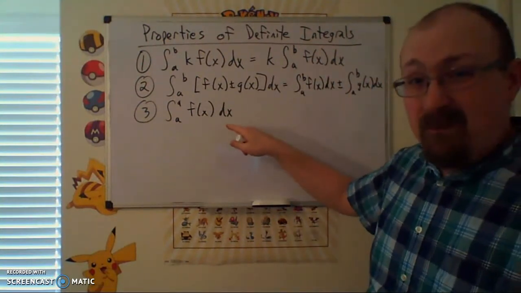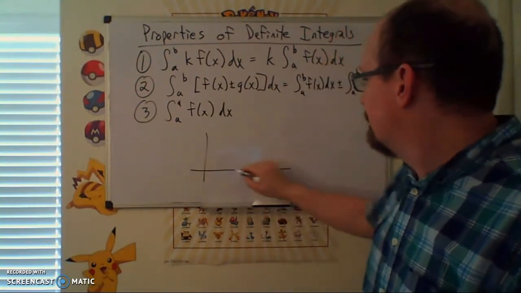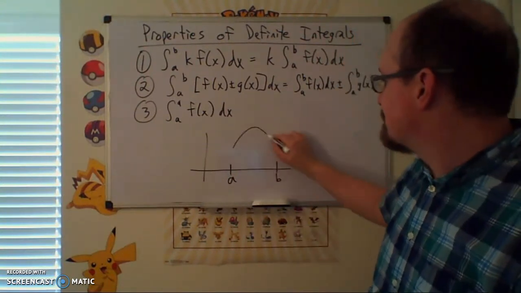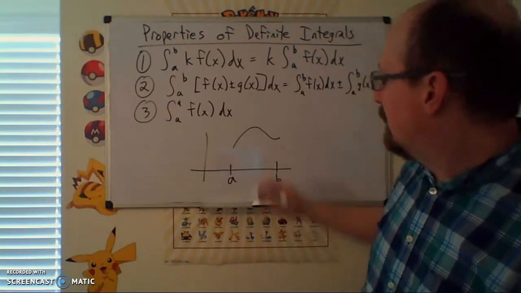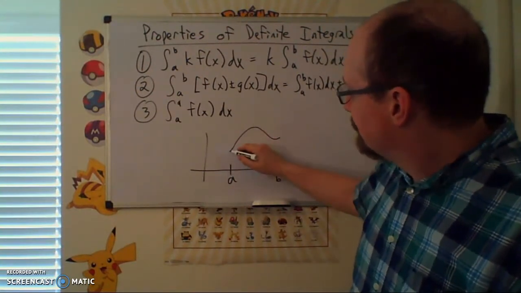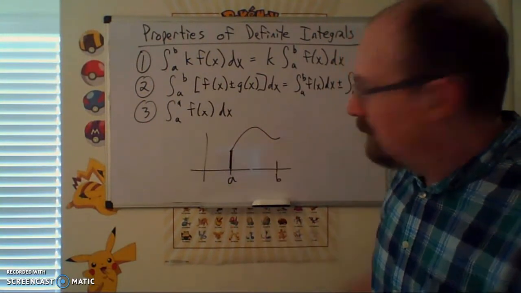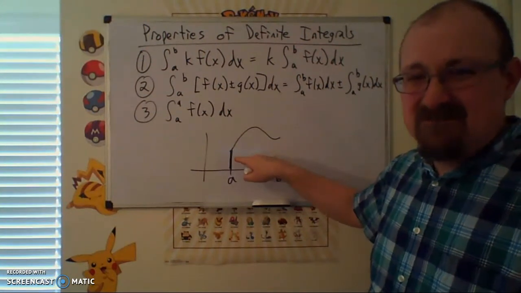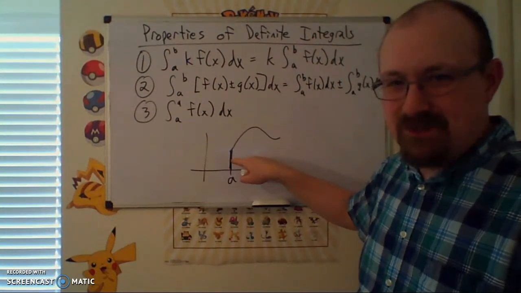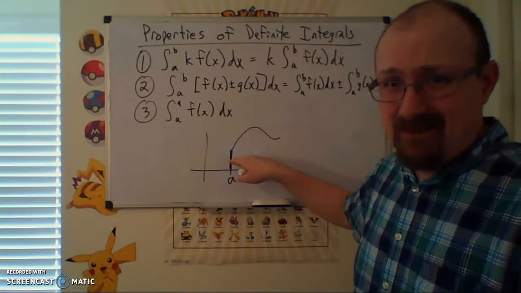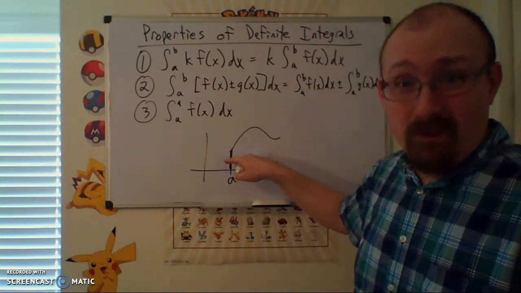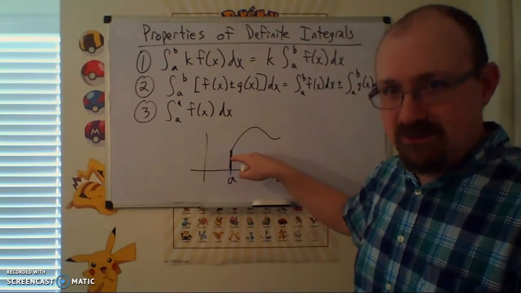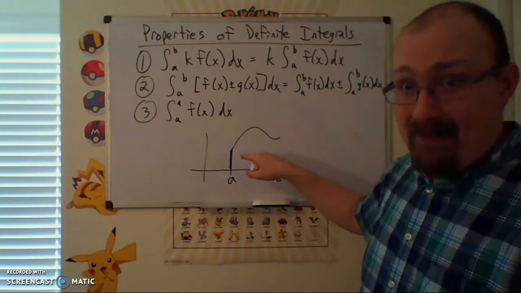But it might help to envision this in terms of a picture. So imagine my wonderful, beautiful, generic mathematician's function right here. From a to a, we've got that guy right there. And if we ask ourselves, what's the area that we've captured? Well, what is that really? It's a line segment, right? It's a one-dimensional object. One-dimensional objects don't have area. That is fundamentally a two-dimensional quantity. So we don't have any area here.